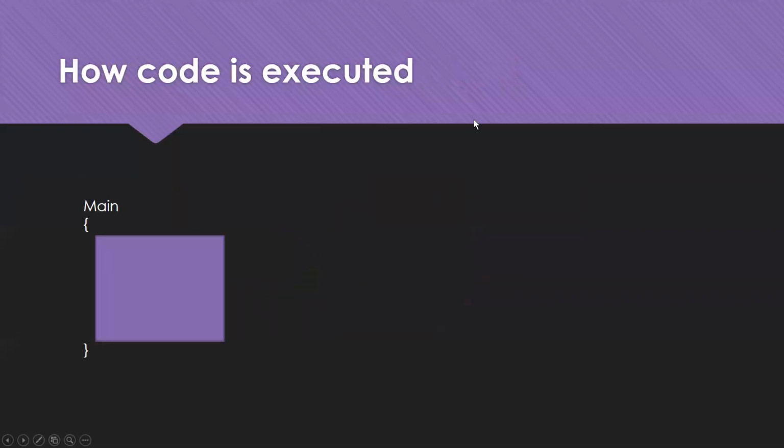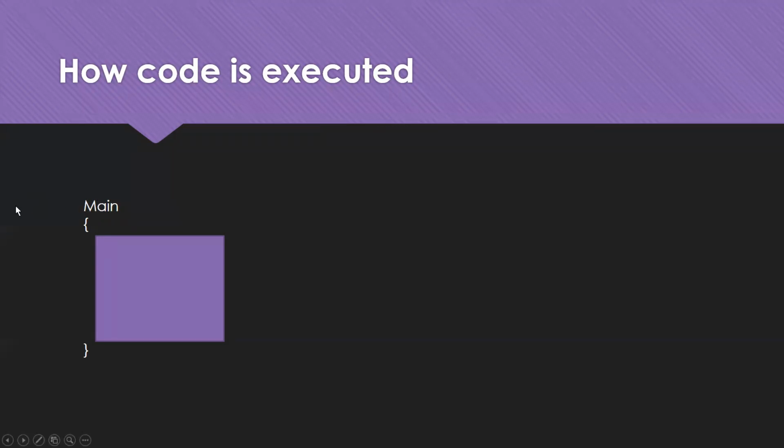How the code is executed: if you remember, I said in class that every program that you write, every class that you create, has a main function. The main function is where all the execution starts. Normally it's public static void main.